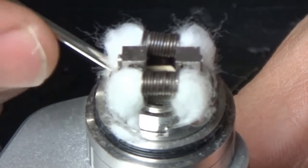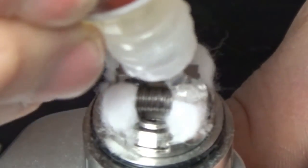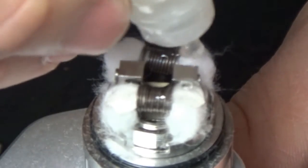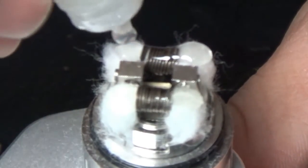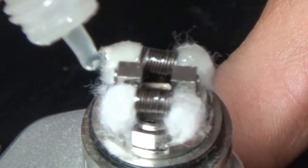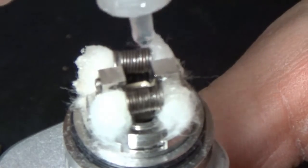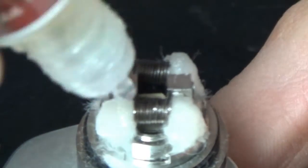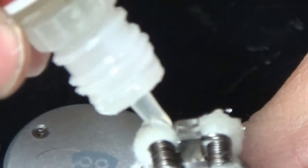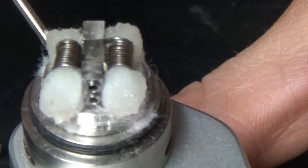And you can play around with it a little bit better once you apply your juice. So what we'll do, I'll add a little bit of juice to it. Let's add a little bit of juice here. So you might get a little bit of juice going through the channels. That's okay. You can get a paper towel and clean that up later. Kind of just play with it a little bit more, get it more in there. Make sure you got little stragglers all over the coil.